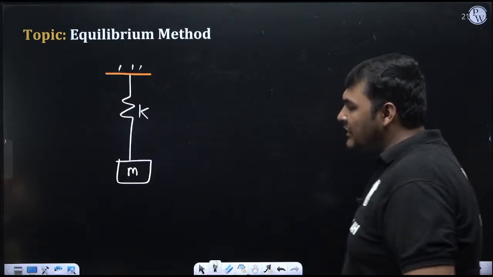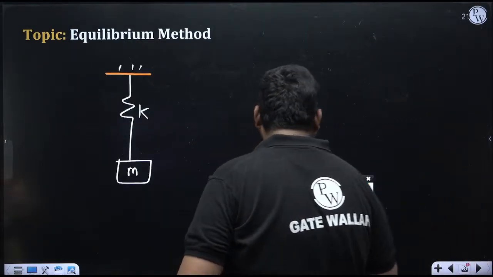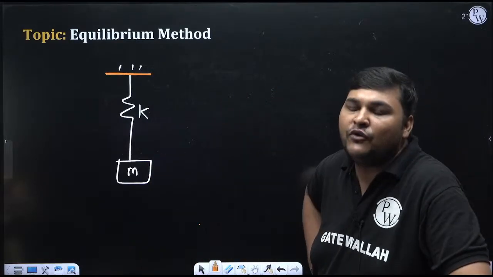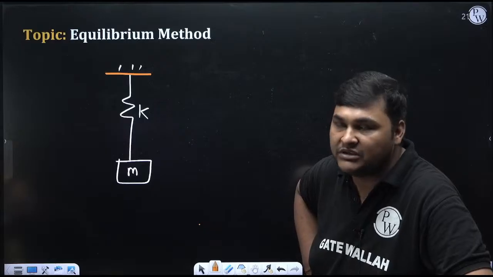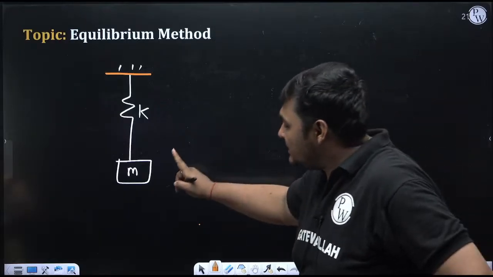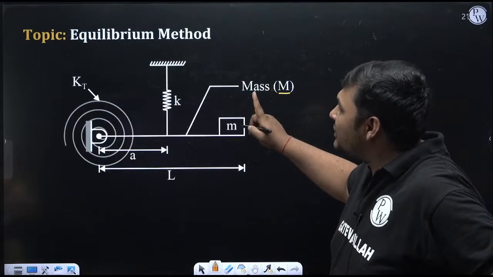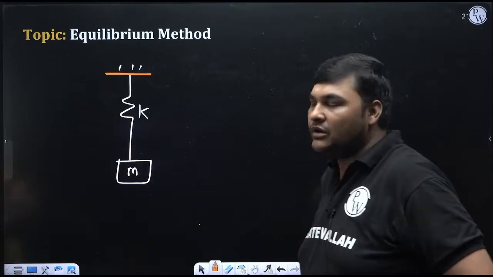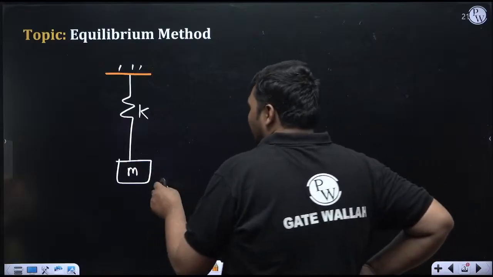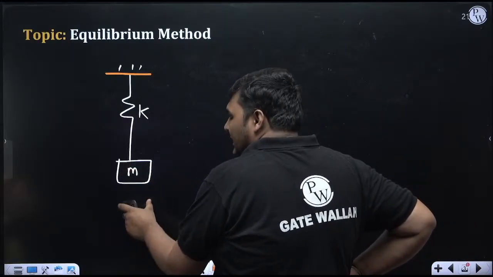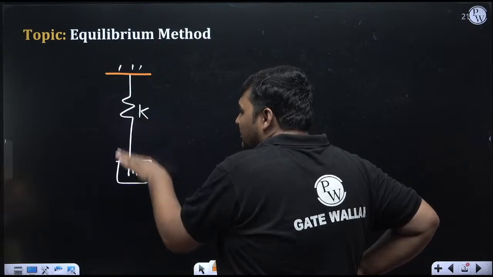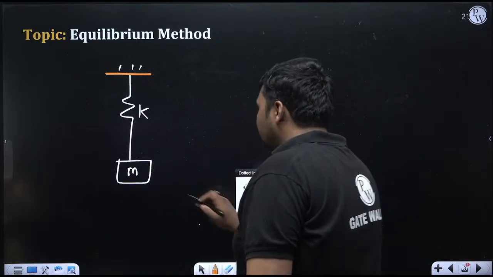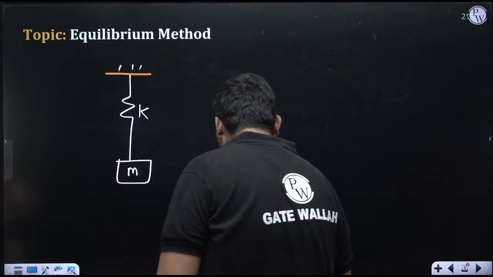Now what will happen if we want to derive the equation of vibration for this case? This is a general case, and whatever equation of vibration comes for this case, we'll remember that equation. But why am I explaining this? Because to understand the concept of the equilibrium method for this rotational vibration case, first you need to understand this. Suppose I displace this mass from its mean position like this. After that I release the mass, so definitely it will vibrate like this, and during that vibration I am taking any location which is displaced at a distance x from the mean position.